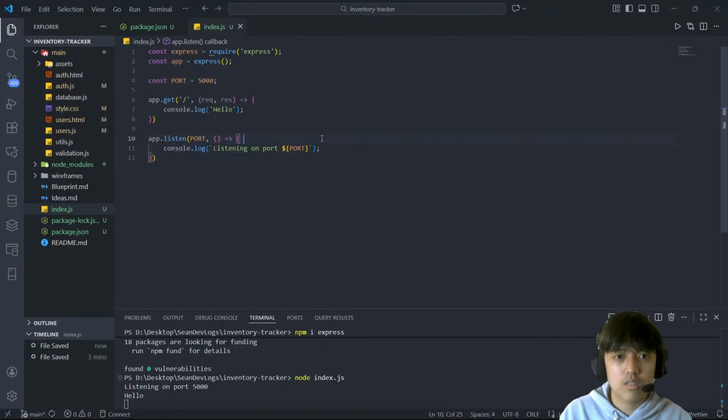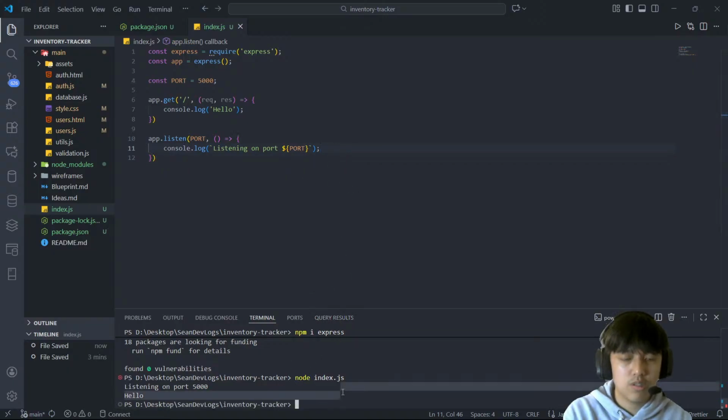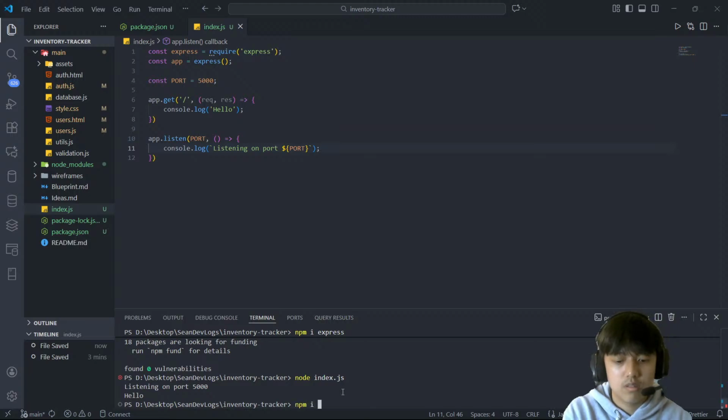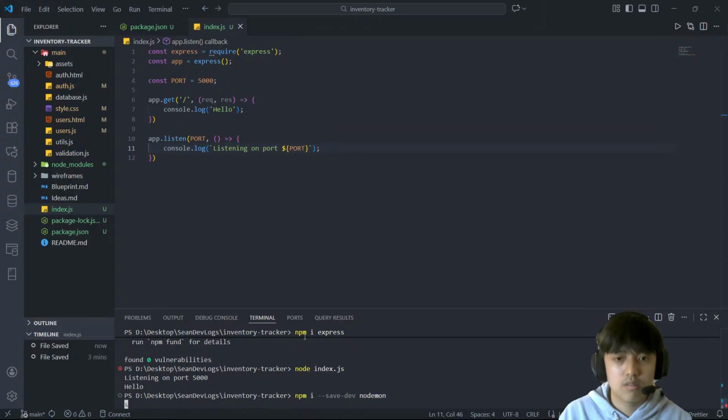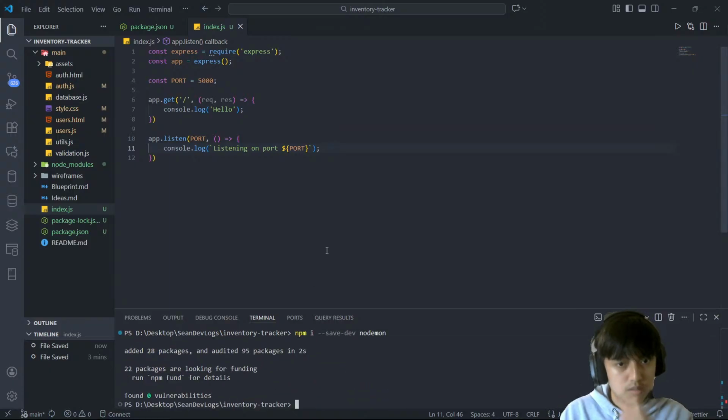So this isn't working yet because we haven't passed anything here. Okay. So next I want to use nodemon, npm save dev nodemon.